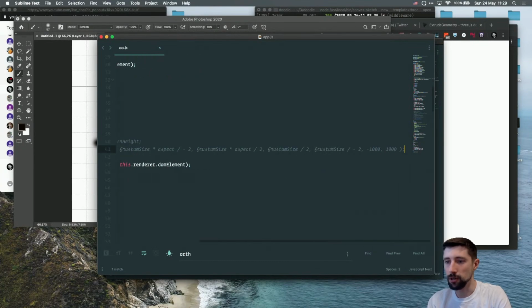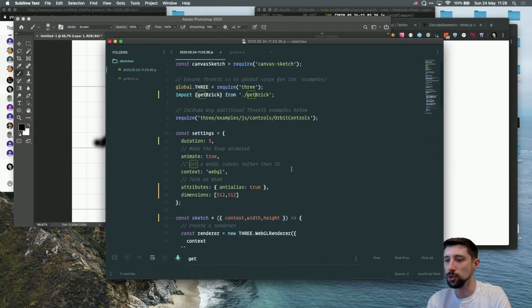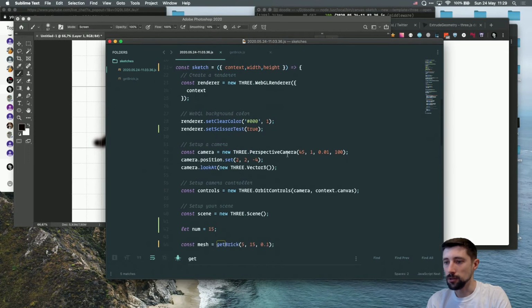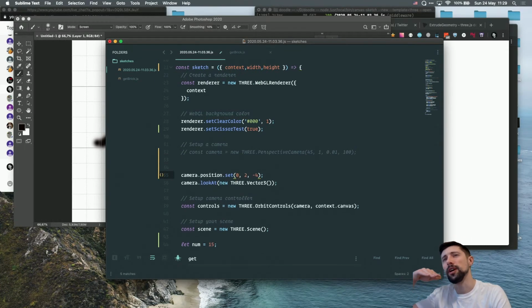I need the orthographic camera instead of the usual one. So it was a perspective camera. And let's say I want to look at the scene through a 45-degree angle diagonally, right? So I want to look through something like this. So x is 0, and I'm actually a bit higher than the surface, where y equals 0, and I'm a bit further from the surface. So I'm actually looking at the scene now at a 45-degree angle.